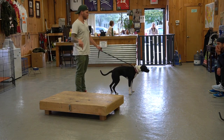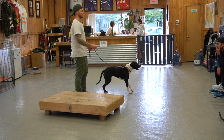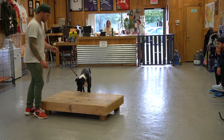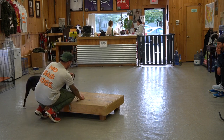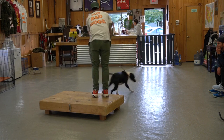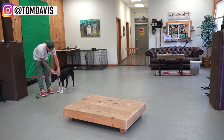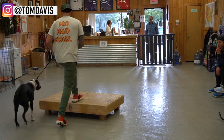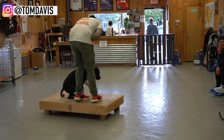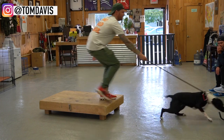I don't care if she sits or lays down or whatever she wants to do up here, but she can't get off until I tell her 'break.' It's just another command, just like sit — she has to hold duration until I say otherwise. I'm going to switch her prong back because there's a dead ring on here and it makes it so you can't correct the dog. Place — yay! Good place, well done. Just helping her get nice and calm up here. Good girl. Break.